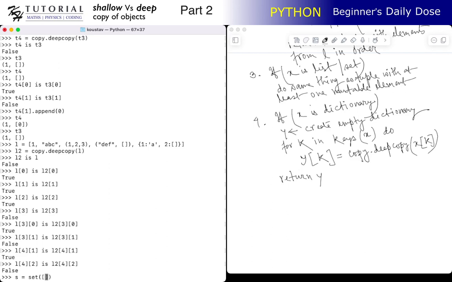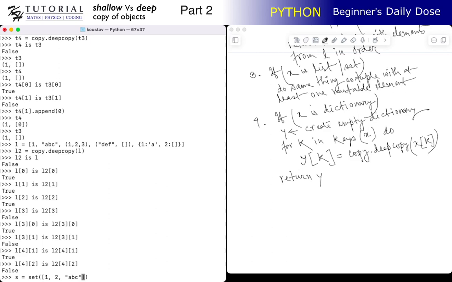The deep copy of a set will work the same as a list. So if I create a set from an iterable having some unique elements, let's say 1, 2, 'abc', remember that in a set all the elements need to be hashable.